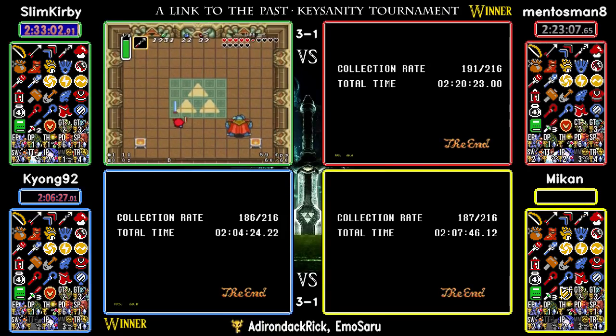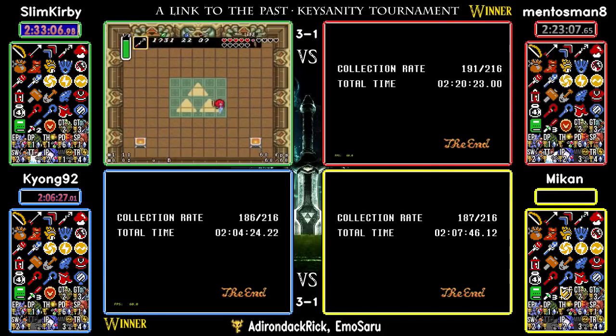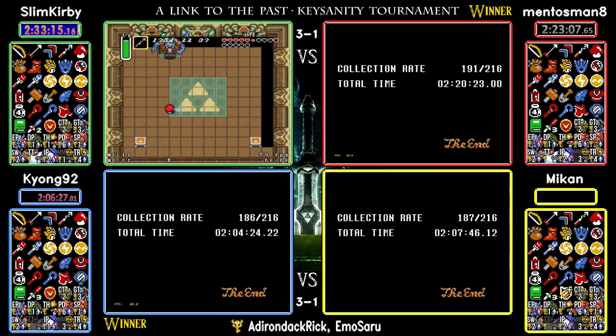But making it to phase 3. Yeah, so we're past the hard part now. 4 quick spins, and then with Silver Arrows, we'll be able to make our way through phase 4 pretty quickly.